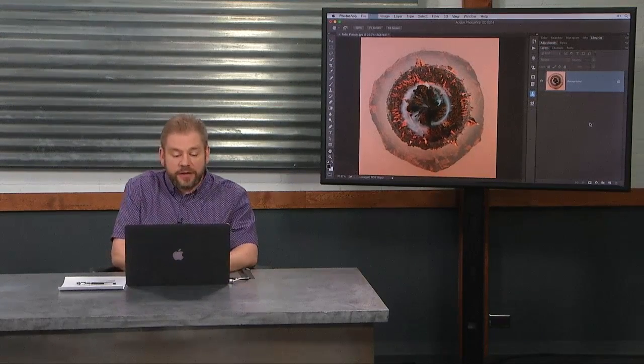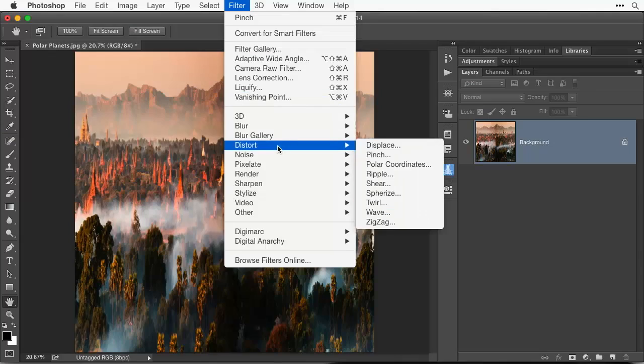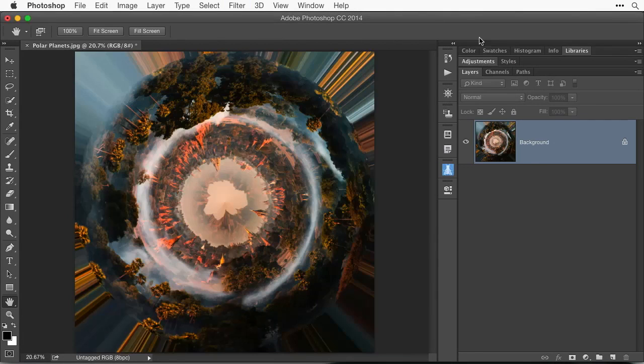Had we not flipped it upside down, I'll show you what it would have looked like, and then you'll realize why. Polar coordinates, this is if we didn't. We'll have a donut. Now the sky is in the middle instead of the outside, so we needed to flip it. Otherwise, this would look pretty cool, though, if you retouch out the outer parts. You put some trees out there or something.